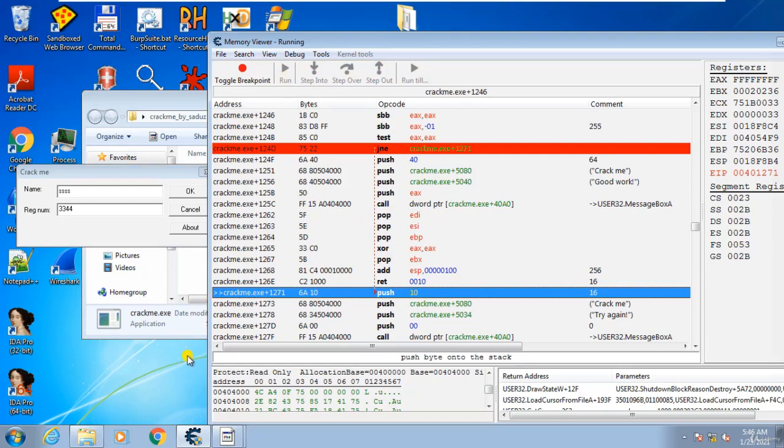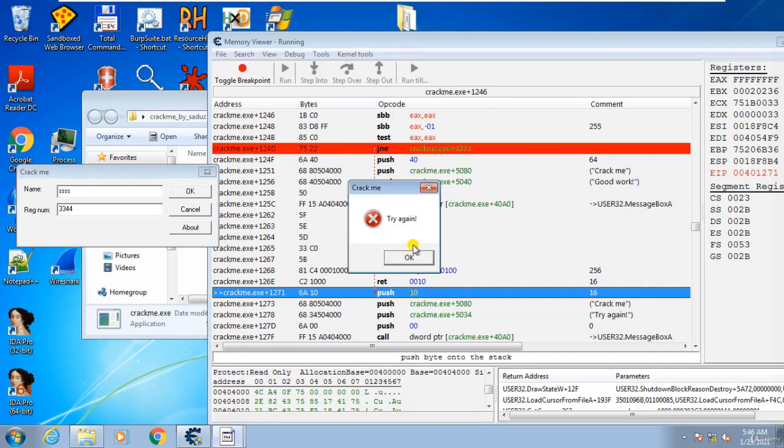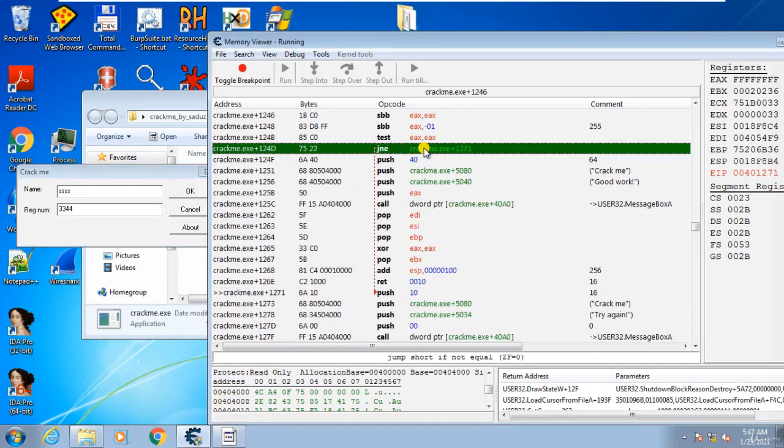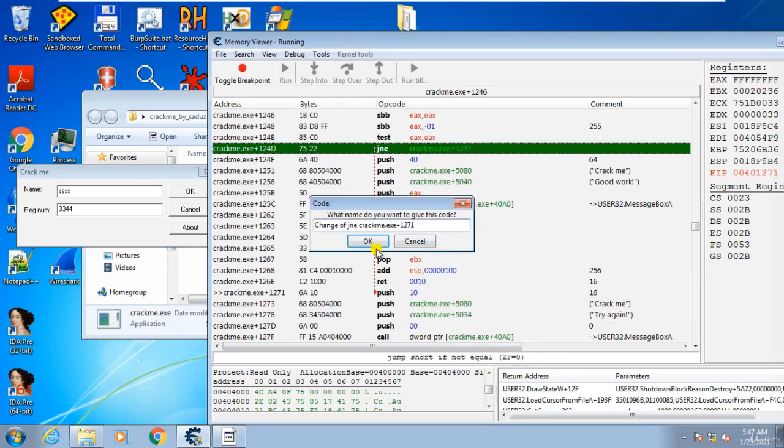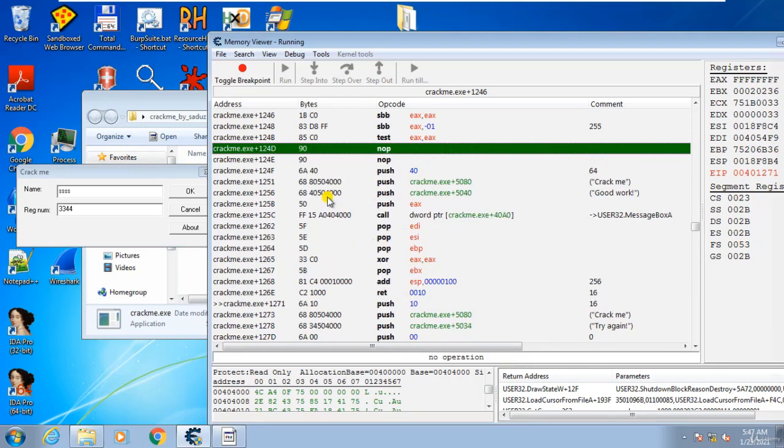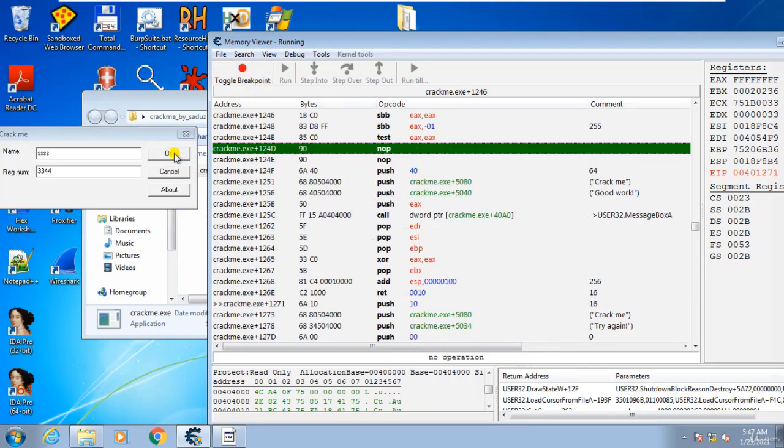Okay, let us run and show the bad message. Okay, let's try to knock out this jump and see whether it will work. So we will replace with code that does nothing, and now alright, now click OK, and now it hits our breakpoint. Let's step over.